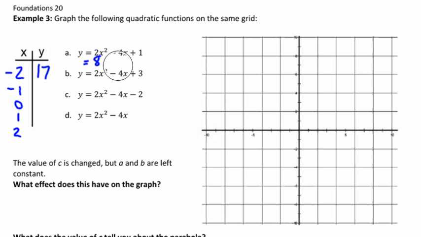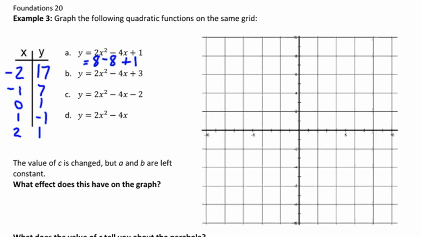Same equation, but with a negative 1. So negative 1 squared is 1 times 2 is 2, plus 4, plus 1, 7. Plugging in our zeros, 0 minus 0 plus 1. 1 squared is 1, times 2 is 2, minus 4, plus 1. 3 minus 4 is a negative 1. And putting a positive 2 in, 2 squared is 4 times 2 is 8, minus 4 times 2 is 8, plus 1. Our 8's cancel, and we're left with a 1.